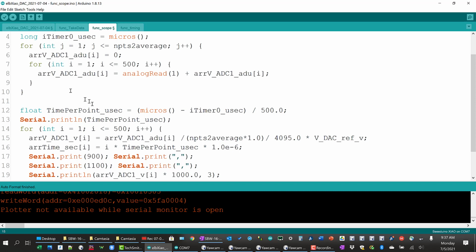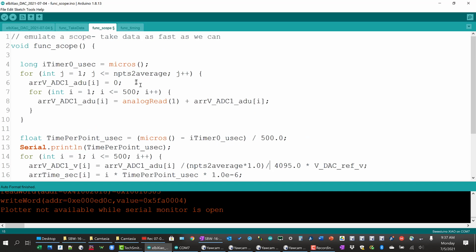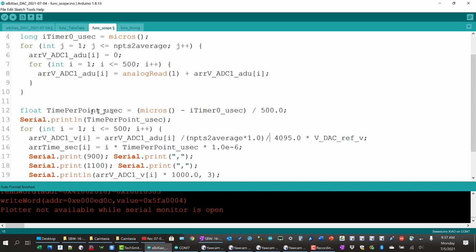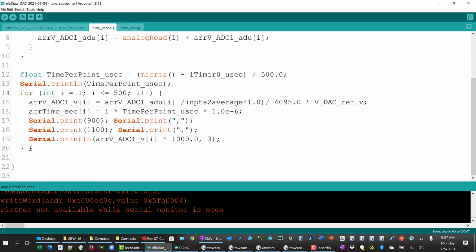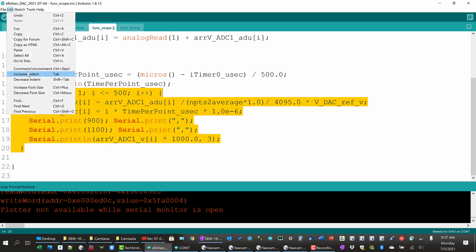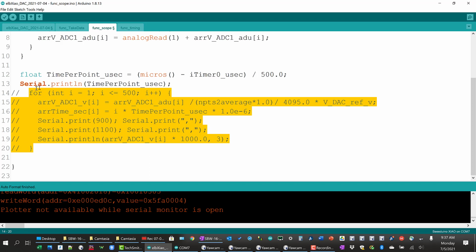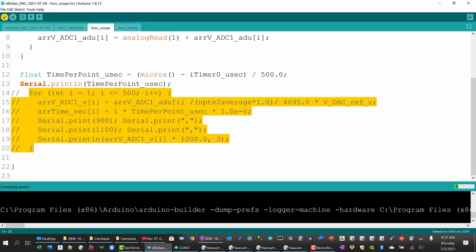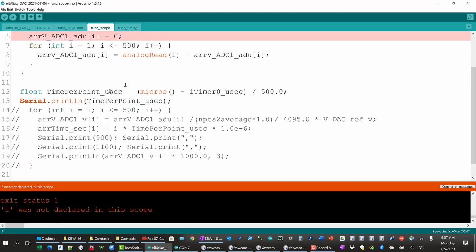Now, with the averages added, we want to just see, well, how long does it take? Because if I set the average for 1, I hope it comes pretty darn close to that value of 14 microseconds. So let's, again, comment out all of this stuff here so that we can just display on the screen the time per point given all this averaging that's going to go on. So again, let's check everything, make sure I didn't type something in wrong.